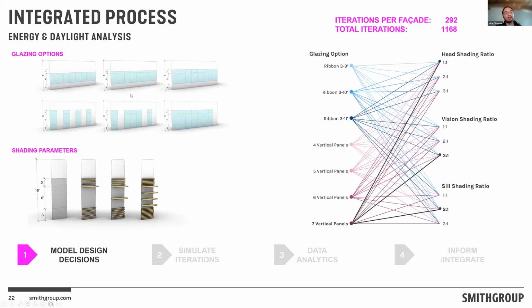But then we're also applying the shading. So for each one of these glazing iterations, you get a shading parameter on top of that. So you start getting these multi-dimensioned studies. And sometimes we have to reel ourselves back in because we'll get 1,200 different options. And one thing that we're looking at in the future is actually using machine learning to start doing random forest models to explore that data set and pull out specific models that we should start running versus running all 1,200 iterations.